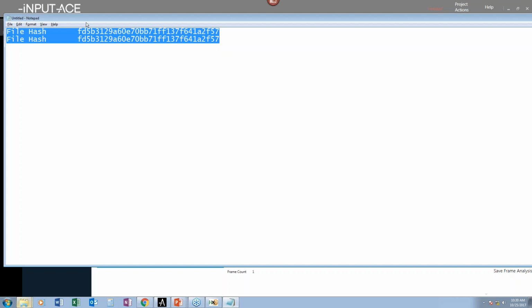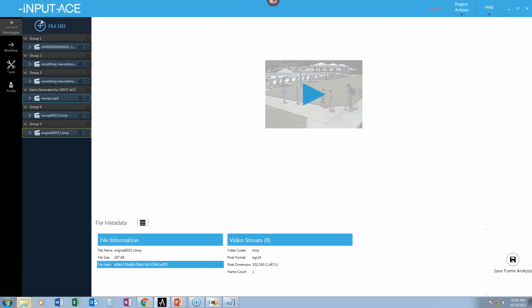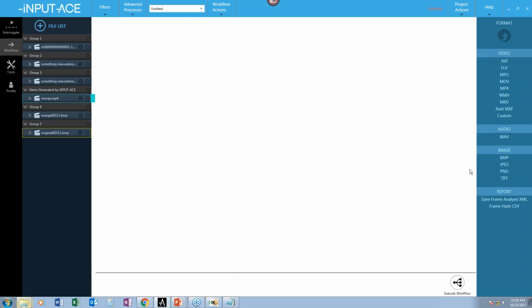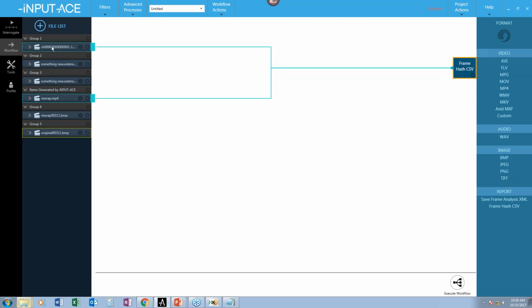One of my personal favorites for doing this proof is going to be another option here on our workflow tab. We have another node over here that will calculate the frame hash of every single frame of data in a file. So essentially, similar to the way that this bitmap option is calculating the hash of a single frame of the video, we're going to do that for every single frame of video from both of these files, put it into a spreadsheet, and compare every frame hash from this file and every frame hash from this file.